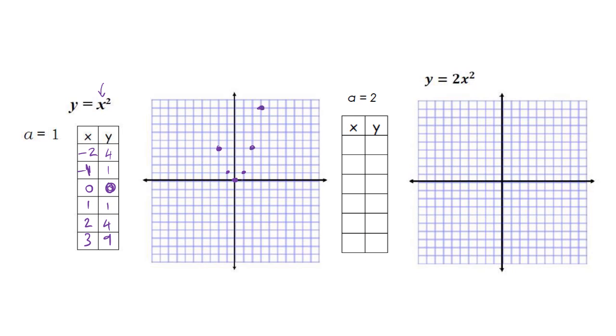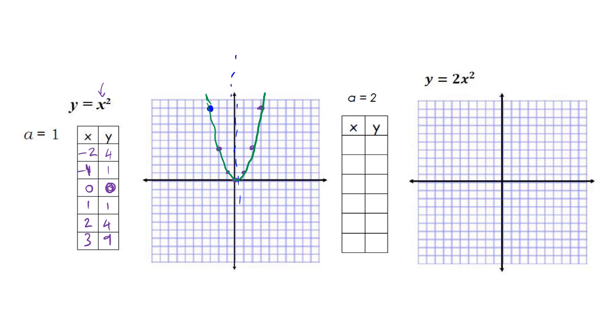Because we know the parabola is symmetric by the axis of symmetry, I know that there's going to be a -3, 9 in here as well, just so that we have a nice graph here. Our parent function is going to be passing through these points. Now, let's look into the next example and then compare the changes with the parent function.